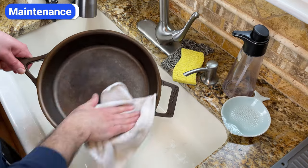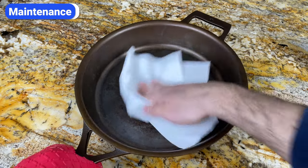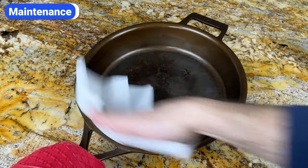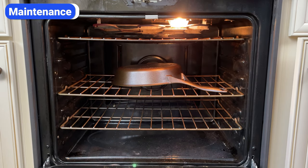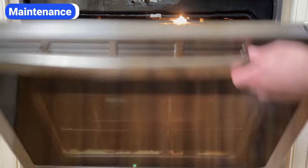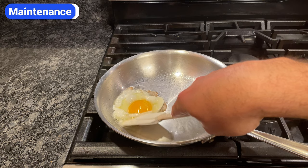Maintenance is another key difference between stainless steel and cast iron. Cast iron reacts with acidic foods like tomato sauce, citrus fruit, wine, and vinegar. It's also prone to rusting if you don't dry it thoroughly after cleaning. Because of that, you need to periodically season your cast iron pan. The short version is that you need to coat it in oil and bake it in the oven for around an hour. The main purpose of seasoning cast iron is to create a protective layer that prevents rust. But if you do it the right way, it also creates a slick surface and makes it easy to cook eggs and other delicate foods without sticking. Maintaining stainless steel cookware is much easier — since it's not reactive and won't rust easily, you don't need to season it. However, because it's not coated and doesn't have a layer of seasoning baked into the surface, foods like eggs are more prone to sticking.